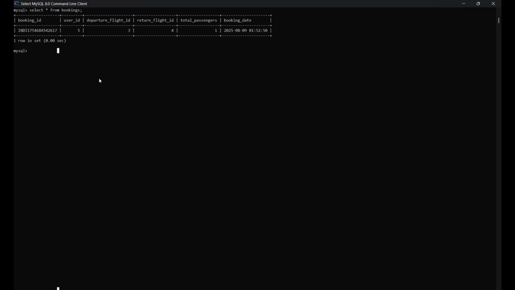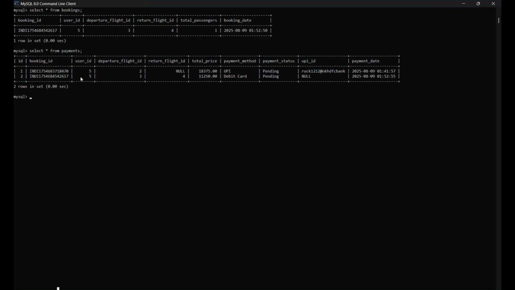So now let's check the payment table. And you can see over here that we have booked two flights, one for a single way and one for a double way ticket, or two-way ticket.